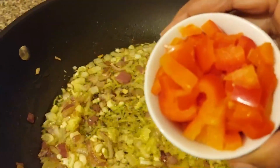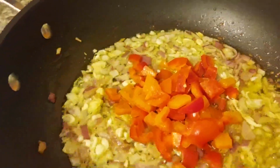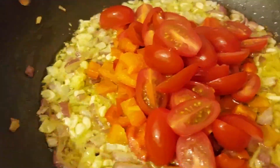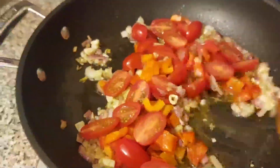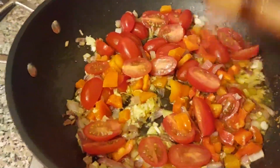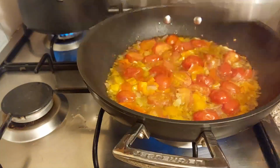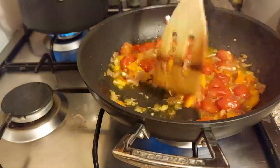In here we've got half of a bell pepper, I've got a cup of tomatoes. Right, I'm just going to let this cook out for about 5 minutes, and then I'll be back. Yes, look at that, just what I'm looking for.